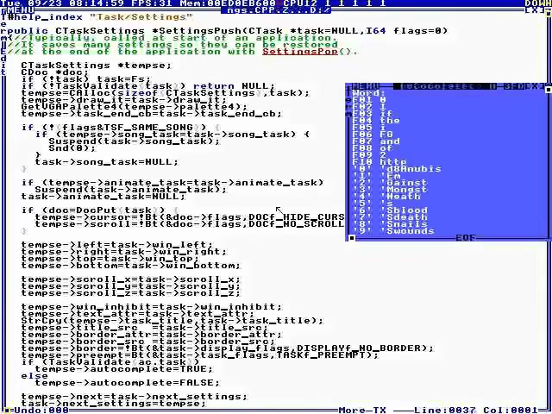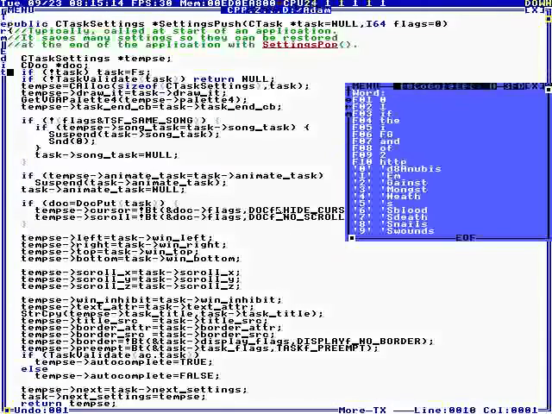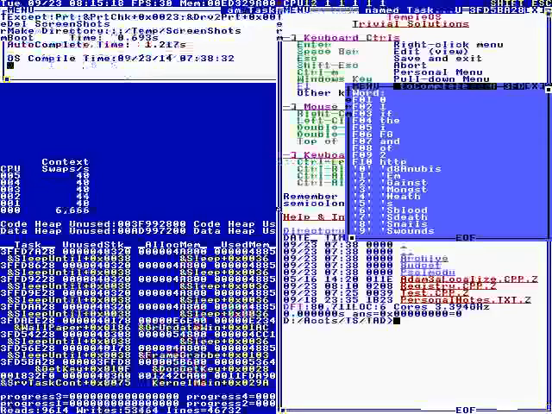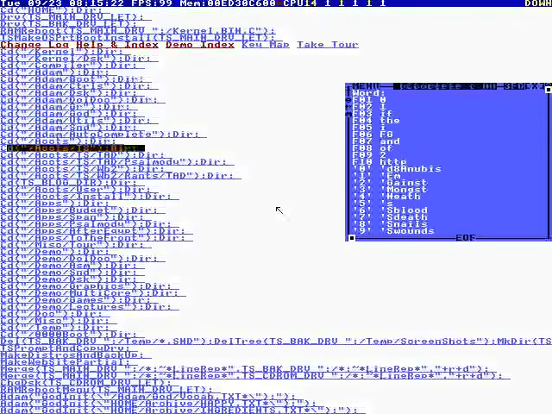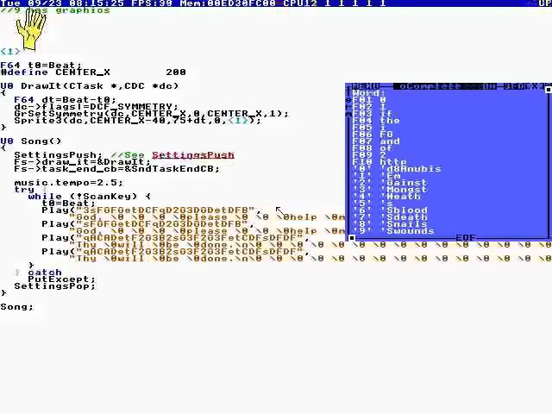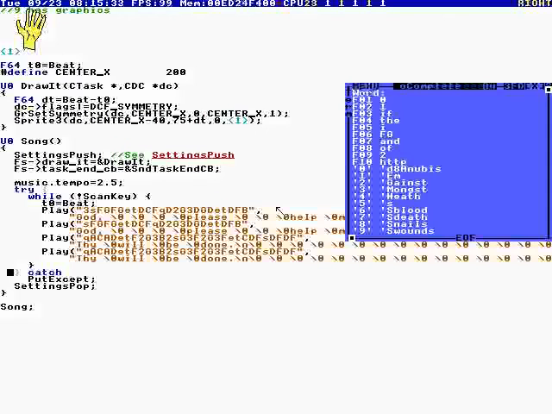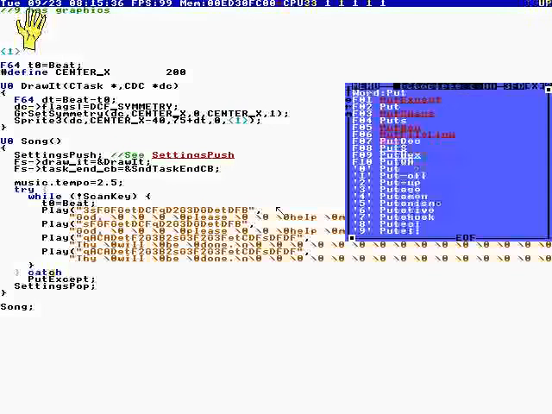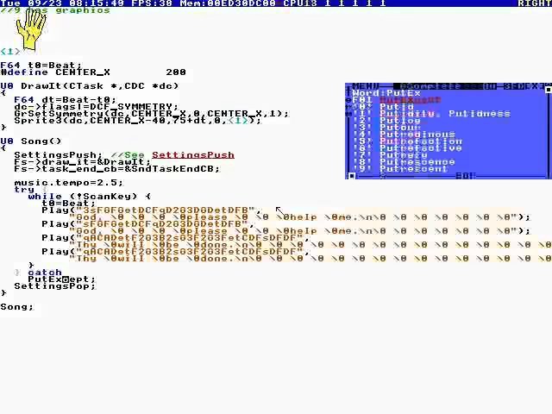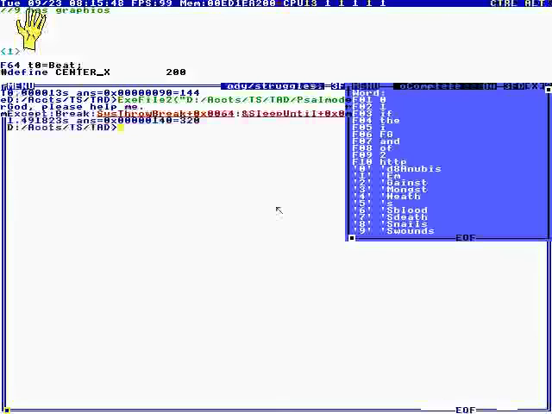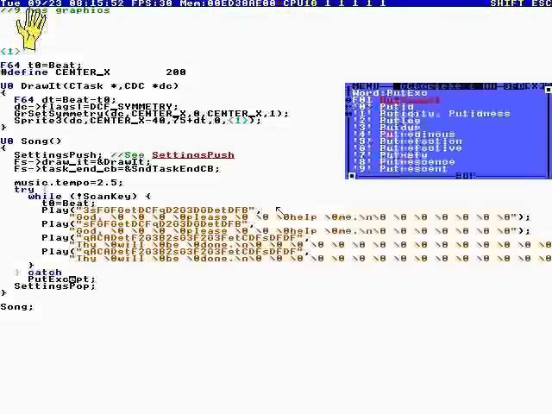The task settings are stuff like the drawback, the draw it is reserved. Here's draw it. That's what sets it back after I reset it. So there's a bunch of settings that are preserved. And if it gets a Control-Alt-C, if you break it with Control-Alt-C, then it generates an exception, and this displays the exception number. Like, so if we hit F5 and then hit Control-Alt-C, it shows the exception right there. That's okay.